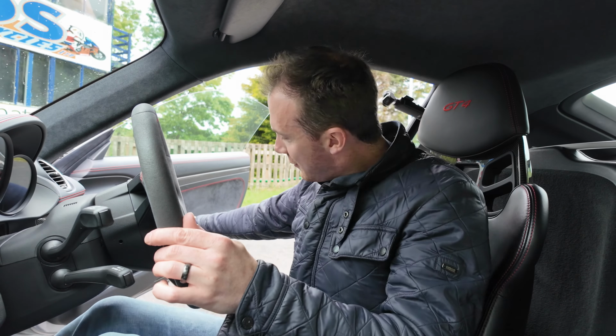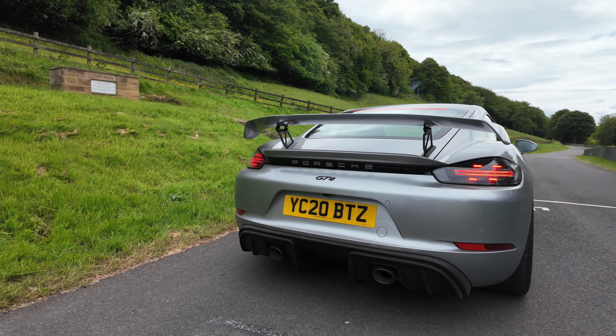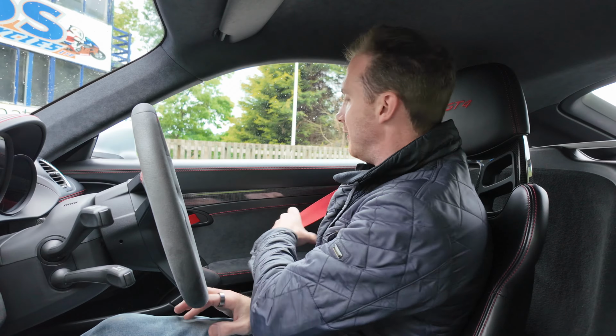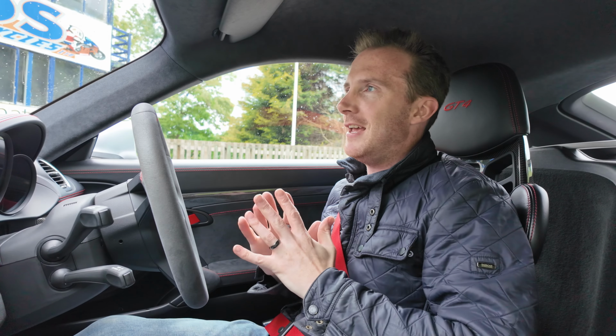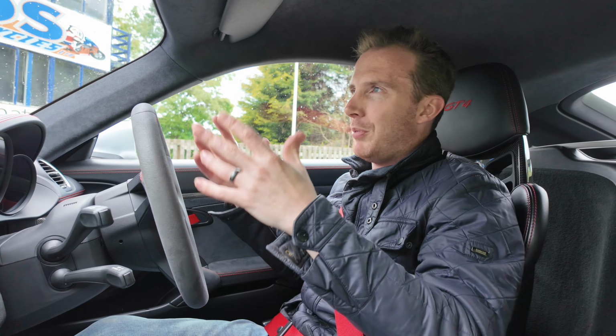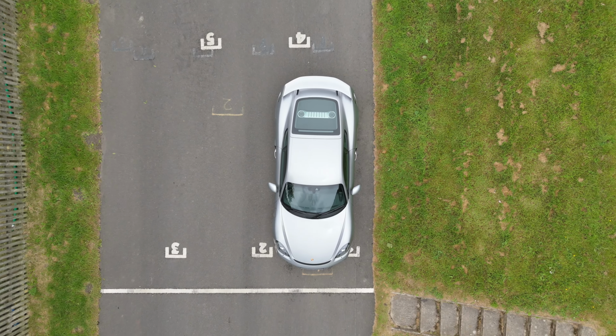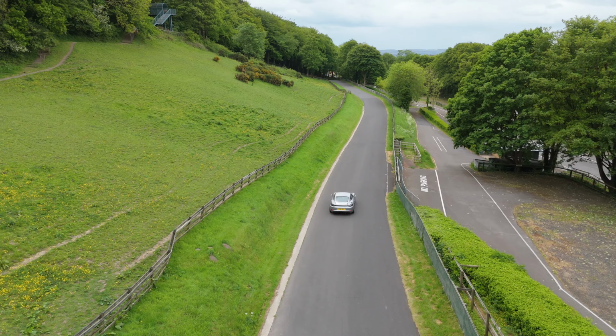Right, so we'll jump straight into the Cayman 718 GT4. This isn't the first time I've ever driven one of these, but it's the first time I've driven it on a public road. The last time was at Millbrook at a test track, so it'll be really interesting to see how I feel this compares with my car on the public road, or as public as we're getting, because this is Oliver's Mount Racetrack, where I normally film all my videos. So yeah, let's go see what's what.